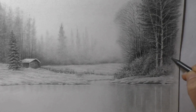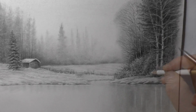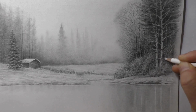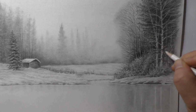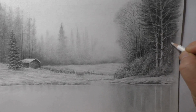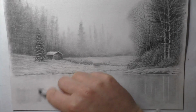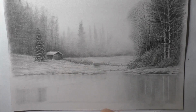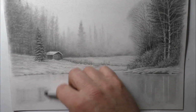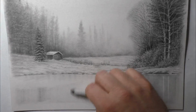So I'm just going to finish off on the right hand side here using the Kohinoor woodless pencil, just to block in that area, with little circular motions, and then going over the top again with the eraser just to pull out little spots, little highlights. Been fairly loose and impressionistic about it, really. Well, for me I am anyway. Usually I spend a lot more time refining drawings like this, but I'm trying to keep it fairly simple, like I say, so the beginners can stand a good chance of doing this one.